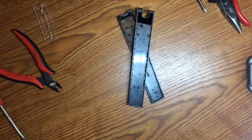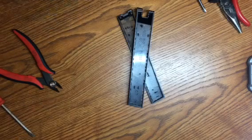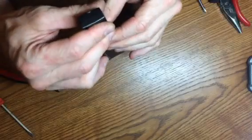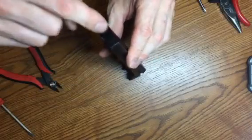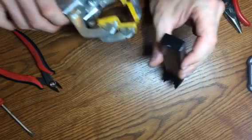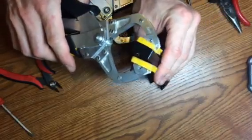Now you take the thing, put it back together, at least up towards the top. I'm going to put some clamps on this so that it will hold it together while I drill.